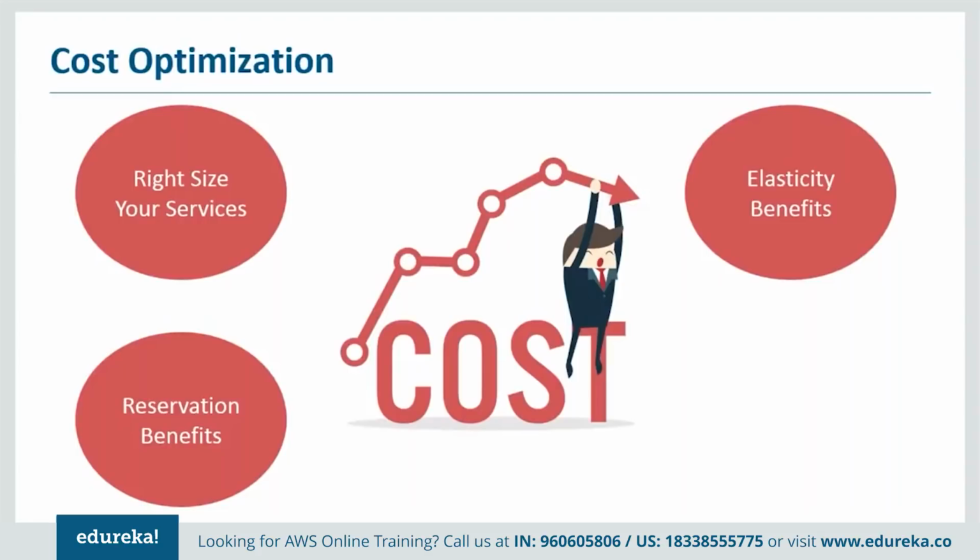Elasticity benefits. Now what AWS does is it provides you with various tools. It also provides you with something called a scheduler. Now, these time schedulers let you switch off and switch on your various resources whose usage might fluctuate. Say, for example, you have services like EC2, RDS. Now, these are instance based services. And when you talk about their usage, that might not be constant throughout the various hours of the day. So you can decide to switch off and switch on these resources so that they're used optimally, and you end up paying only for the hours for which you've used those services. So this is where time schedulers do come into picture, and this is where AWS has great elasticity or great flexibility.